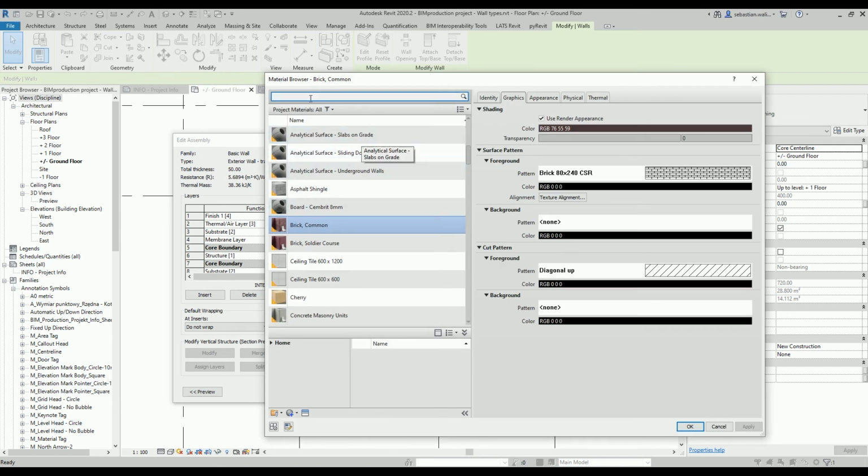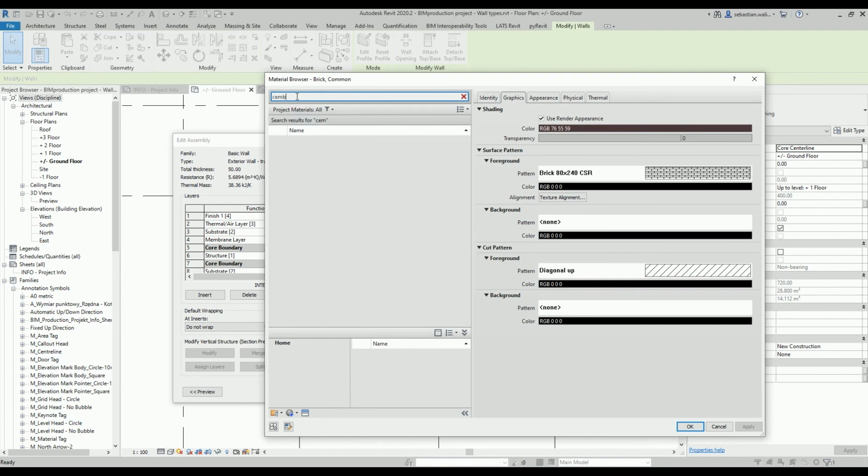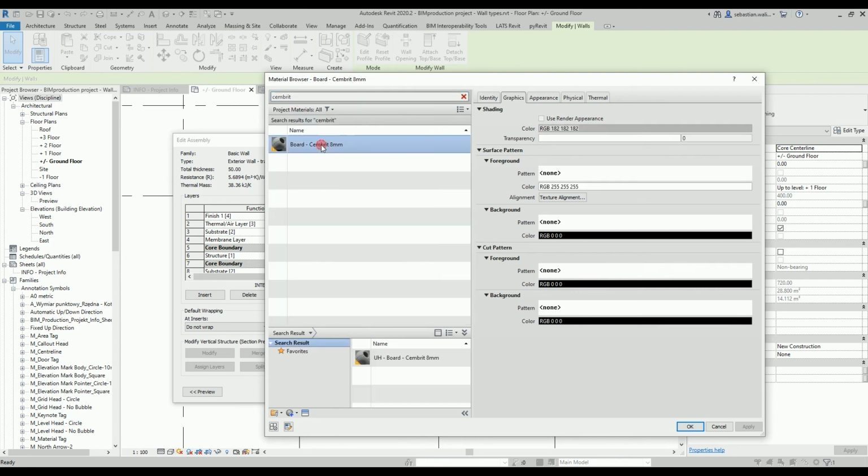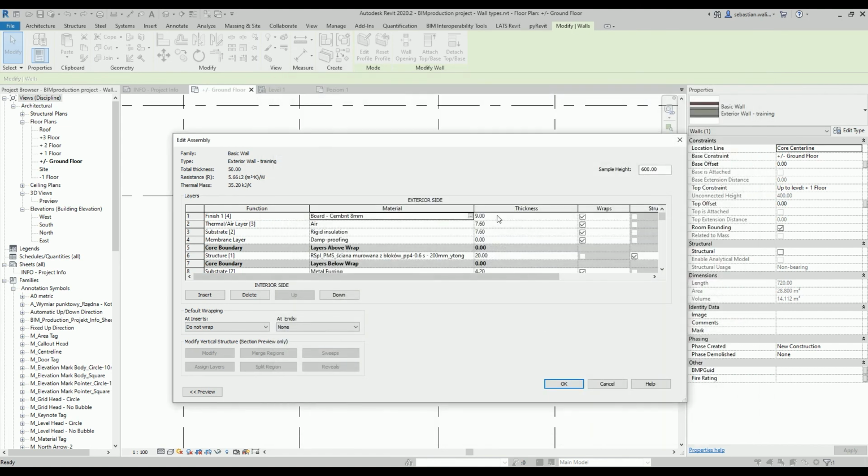Select from the material browser template, and change thickness to 8 millimeters. I will leave 2 centimeters for the thermal air layer, and change rigid insulation into function thermal air layer with 12 thickness. I will leave damp proofing as membrane and 0 thickness.